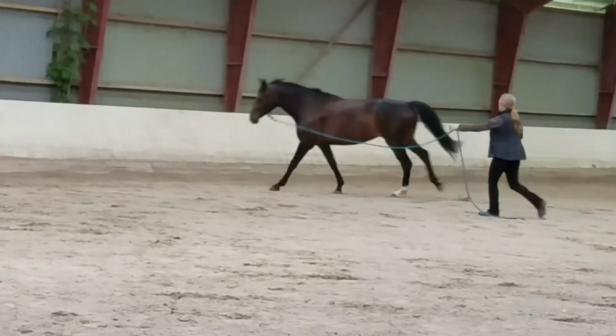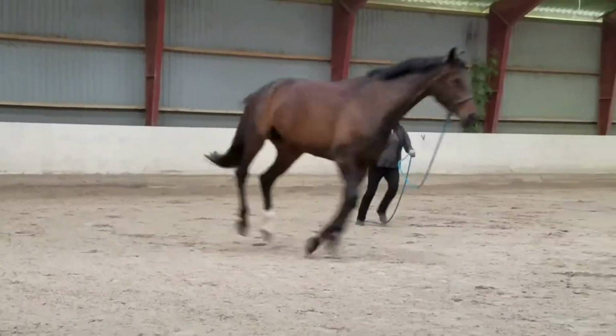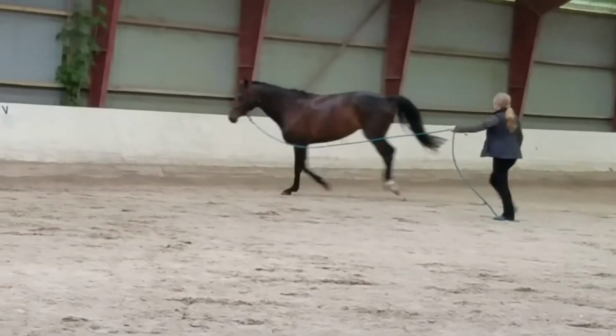I'm not showing this to you as a finished result. This is a work in progress. To ask her to go, we need to do two things: have her engine actually available, but also have her set up so that she can move easily. That means changing her posture from downhill. If you have a horse that's downhill with no engine available, it truly is like pushing a car along and not getting going. But if you change the posture and start the engine, then you can release her like this.